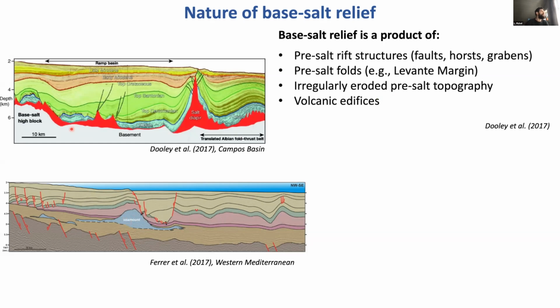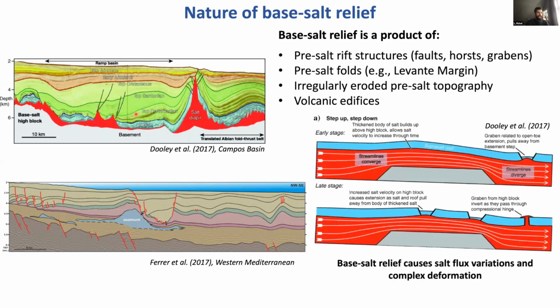Here's an example from the Campos Basin, where we have this basal horst or high. You have this basinward-dipping ramp at the base salt, and then you go into a more flat, but not fully flat, base salt. These affect the salt deformation, but also the distribution of depocenters and minibasins in the overburden. And the main consequence of basal relief, we now know from some of the physical models, some of the pioneer work on the effects of basal relief from Tim Dooley and the AGL group. Ollie is one of them.